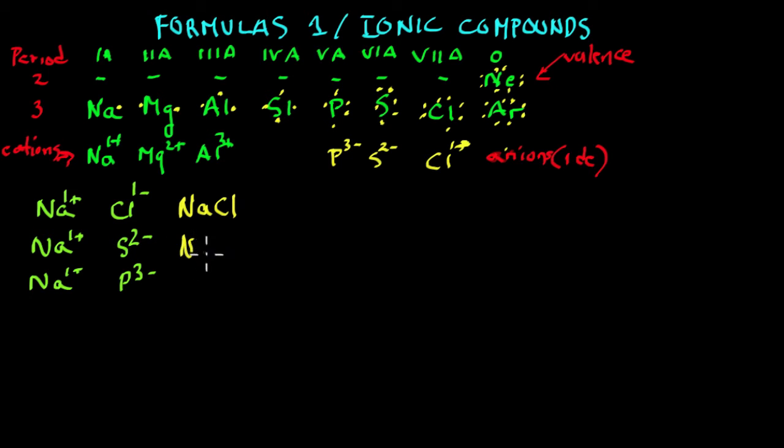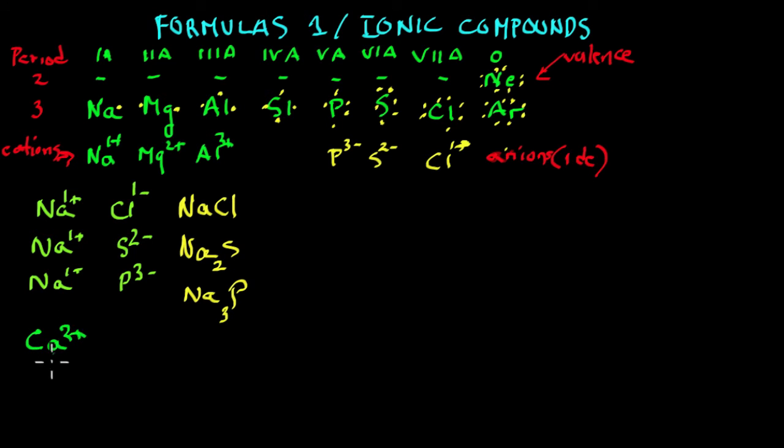Sodium sulfide, Na is 1 plus. You must have 2 sodiums for every sulfur ion to add up to 0. So we use subscripts. It's a number below the element. Not above it, not in front of it. Sodium sulfide. Notice you don't even say anything about the 2. It's just part of the balancing. And this becomes sodium phosphide. You can do the same thing with the next one.